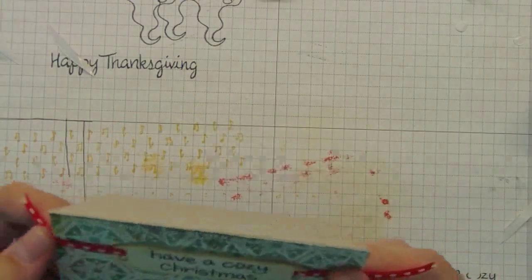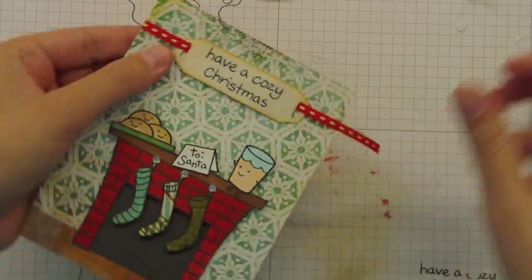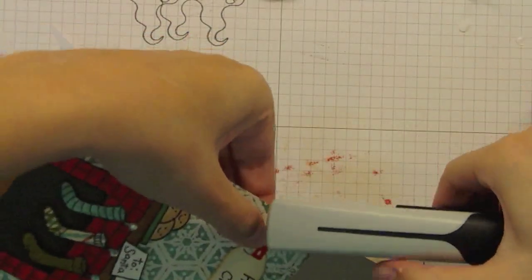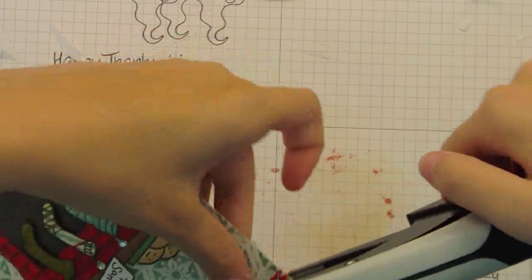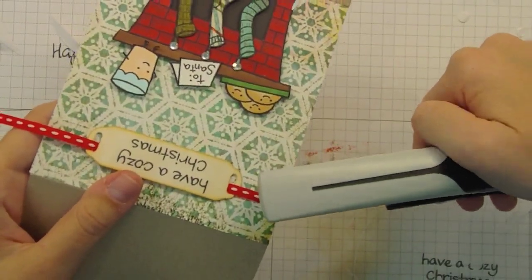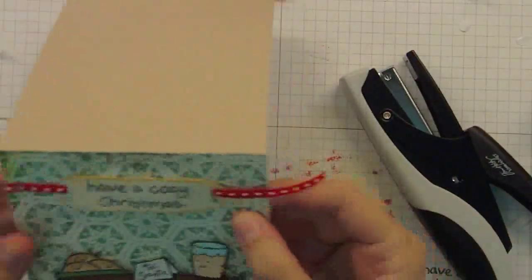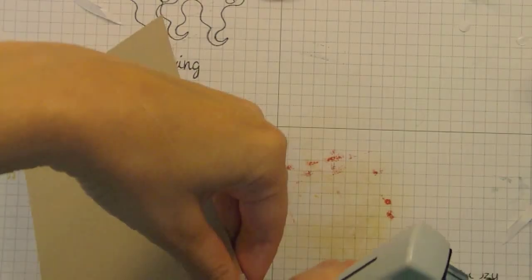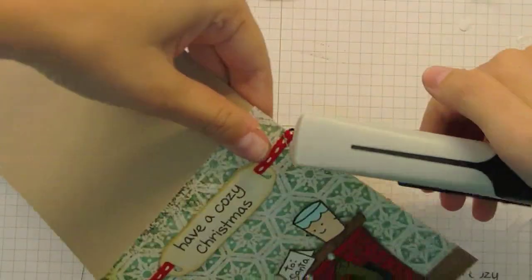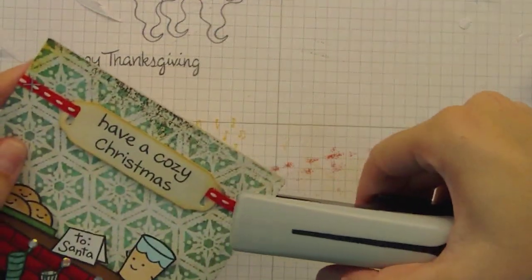And the way I'm going to adhere this ribbon is actually with my Tim Holtz Tiny Attacher. And so I'm just going to take this and do an X along the ribbon, like so. I do one at an angle, another one just kind of, it gives that homespun look. And I'm going to make sure that this one's the same. And then I'm going to take my Tiny Attacher again. Try not to staple your finger. And do my other X here.